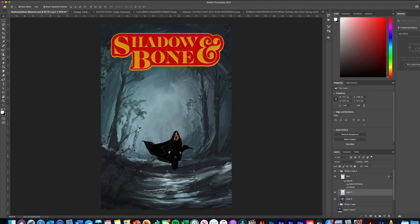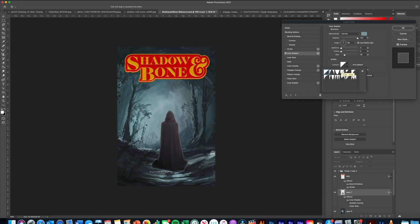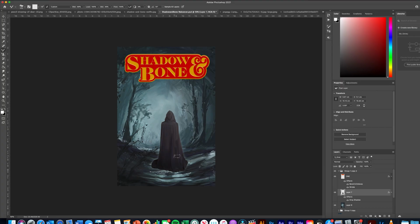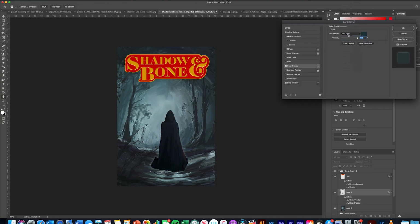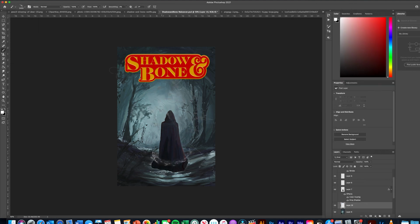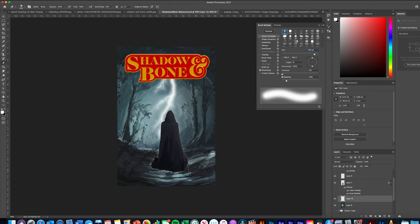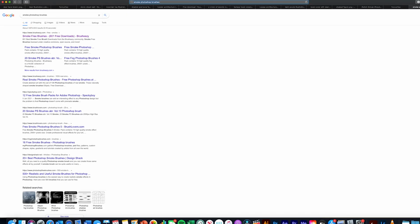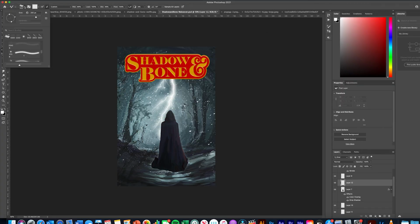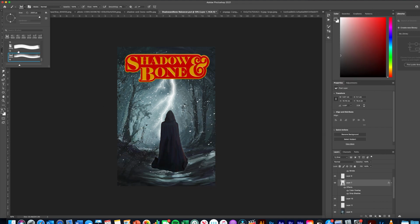I had a little woman in a coat that I put in there, but it's okay. She goes, and we used this coat instead. Just added a bit of brush effects to make it look like it's the same illustration. Blending it together, a bit of sparkles, which I don't think stay, and then the lightning bolt, because I guess this is in the fold. I guess that's what I was going for. And then snow, because it snows. Does it in the fold? I don't know. I don't remember.